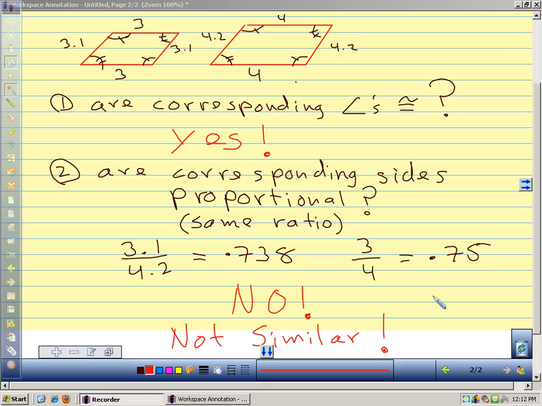So the idea here, what we're doing, is we're saying that we have to have the same scale factor between these two sides and between these two sides. So the scale factor has to be the same for them to be similar. We're multiplying each side by the same scale factor in order for them to be similar. So this is kind of stretched unevenly between the up and down and the side to side. That's what's going on here. All right, you good? Okay.